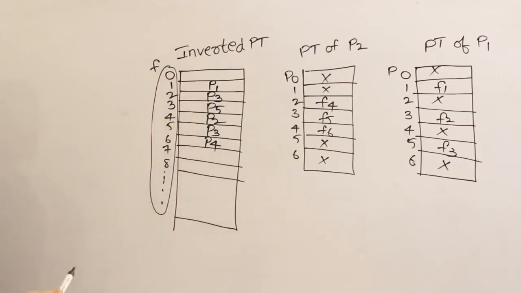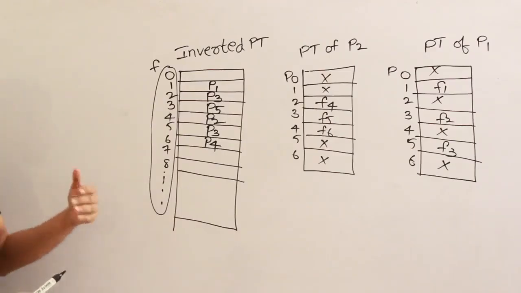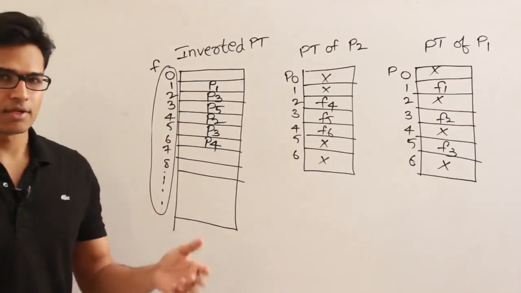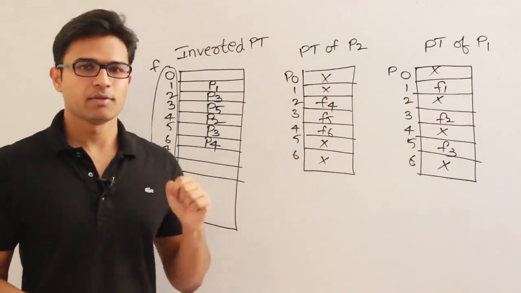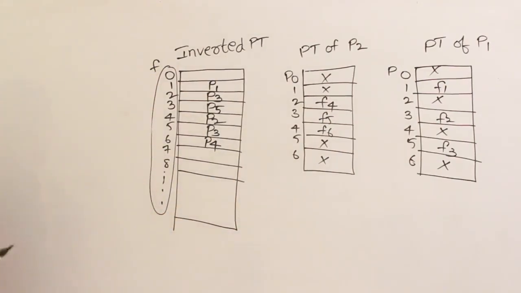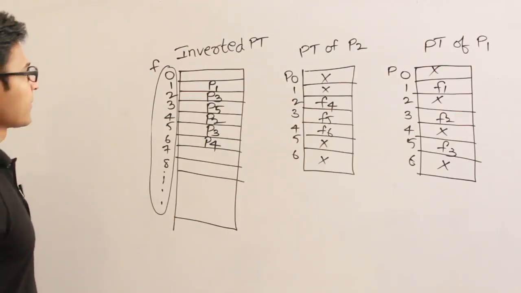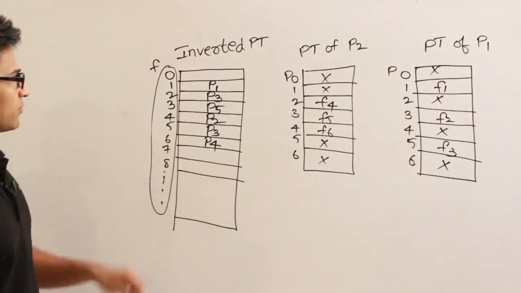The reason behind it is, at any time the number of entries we might have to maintain is equal to the number of frames which are present in the main memory. You cannot have more pages than the number of frames in the main memory. That is why they are having these many entries in the inverted page table. Got it? And next thing is, if you observe it, there is a confusion here.